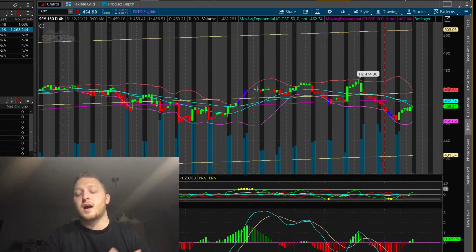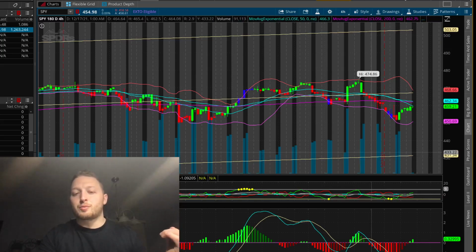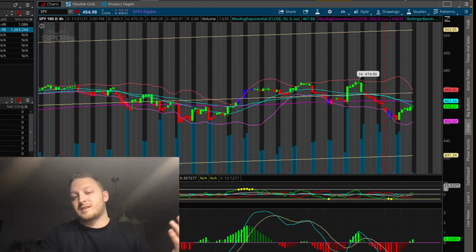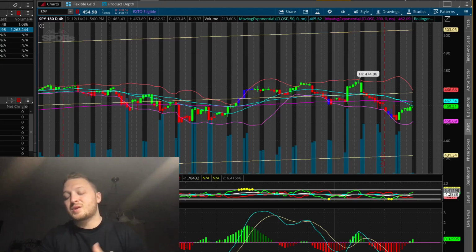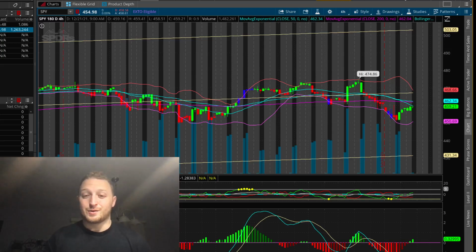This is an oscillator that one of my friends actually made. It's a little bit inappropriate, but he made it, and it's actually a pretty good little indicator. So I just keep it on my screen. I don't really use it. When it comes down to actually trading, I don't use many indicators.